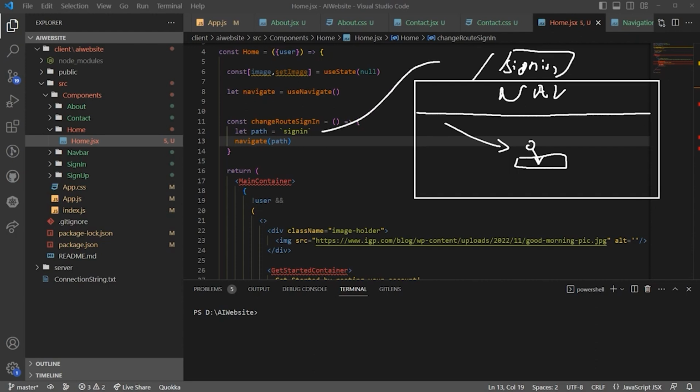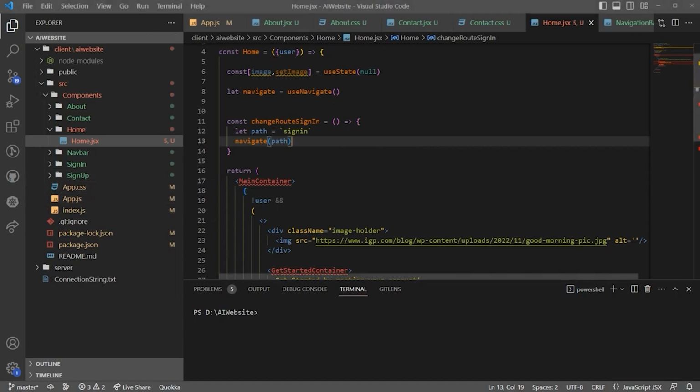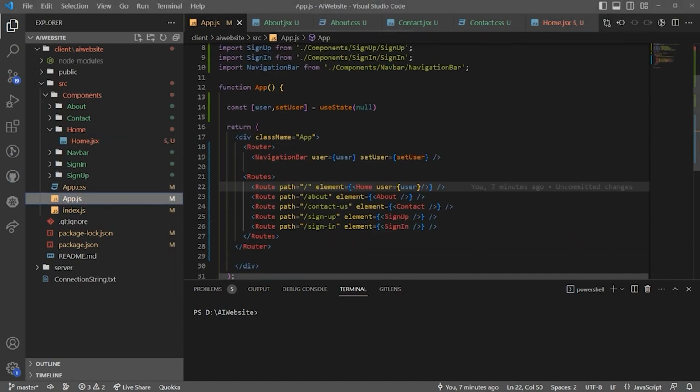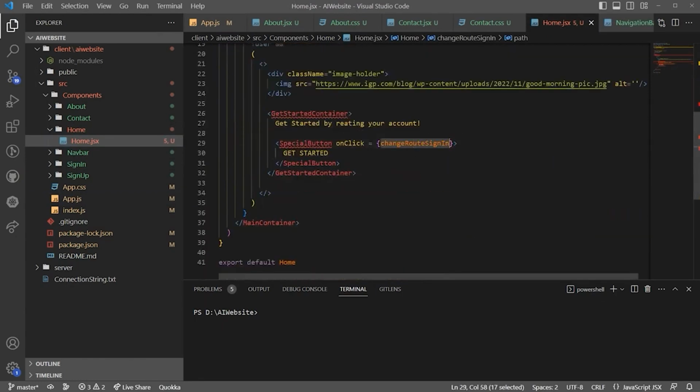You can see how I wrote it down over here. Why did I write it like that? Well, because this is the path that I actually gave to render our sign-in page. And I did this right over here on the app.js. Now it's going to work. So as you can see, if this is the path, sign in without this mark over here, or I can just add the mark over here, and I need to add the mark over here. Otherwise, my URL is not going to be correct. Good, we have that out of the way, so this is not going to break.